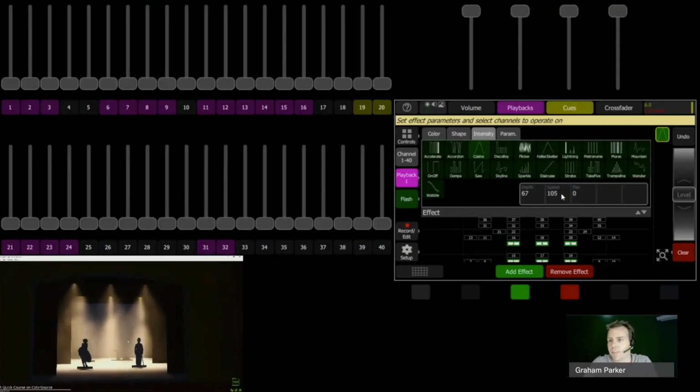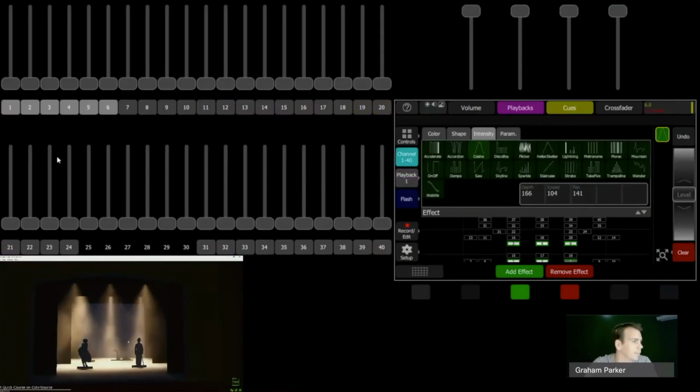So bring up a little bit of speed there. And what I'm looking for is a chase across those fixtures. So I'm going to bring up the fan and allow that to run across between them. A bit more depth in there. And again, the selection order is important here to the way this is playing back. The numbering on these fixtures is slightly odd. It's going from stage right to stage left, and it's going downstage, upstage, downstage, upstage. So you can kind of see that a little bit more on the channel map on the screen there, what's happening there. So I might just reselect those fixtures in a different order. Maybe I'll do them 2, 4, 6, 1, 3, 5, which should do my back row, then my front row.